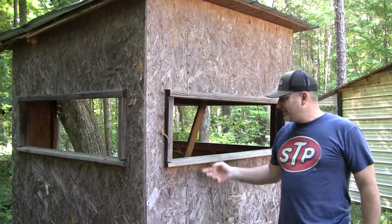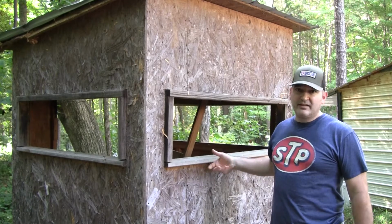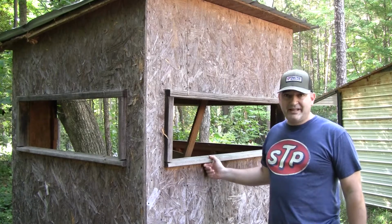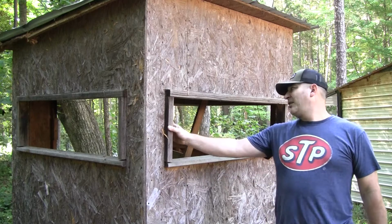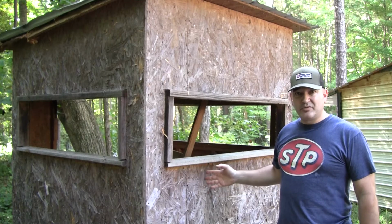So to start with, guys, this is the front of the coop. And this was a window for deer hunting. I gotta close this window in. So what I'm gonna do is hopefully knock these boards off so I can just go straight over the front of it with some new siding.